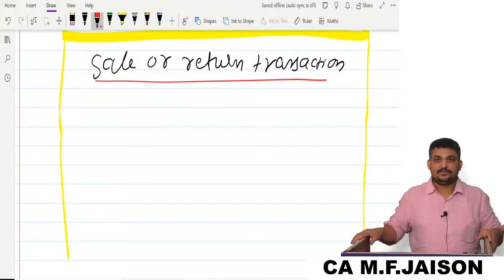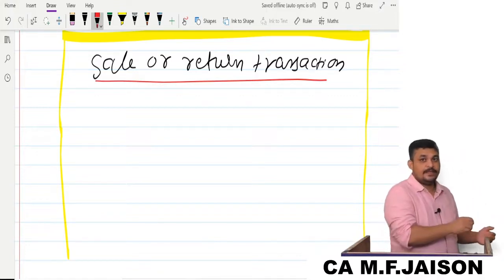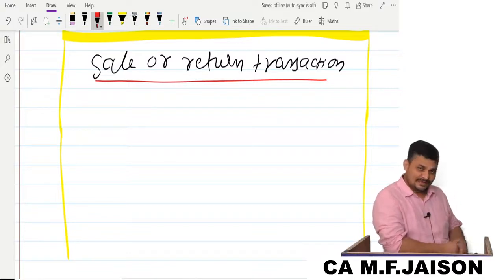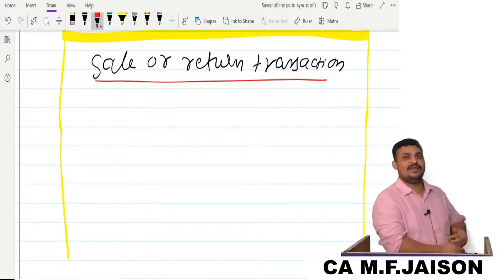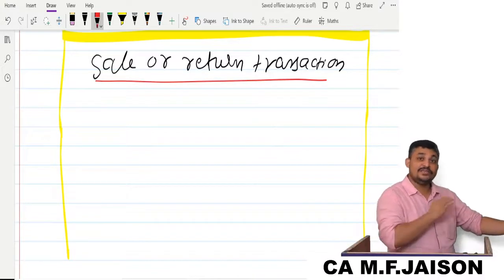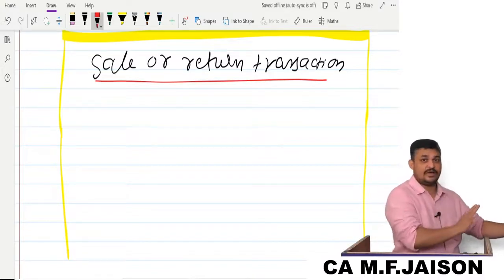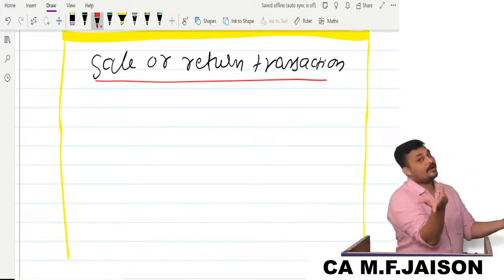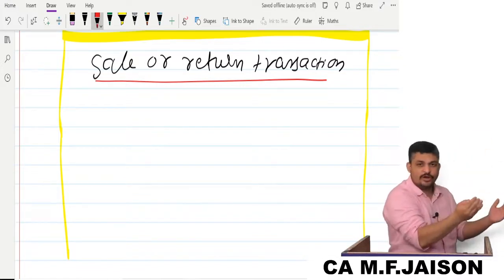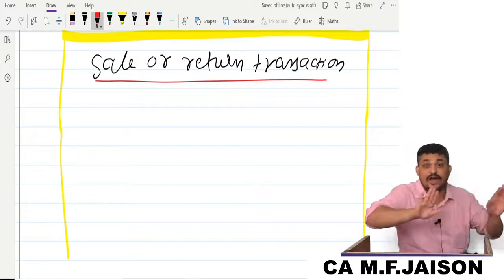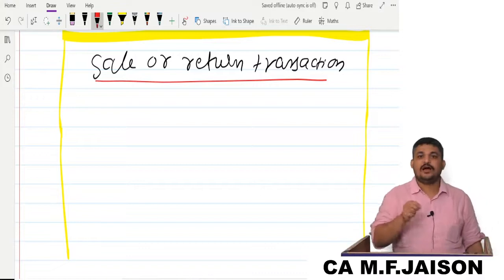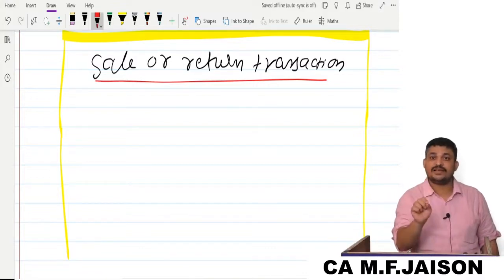This is the arrangement. So when the goods are delivered, what am I doing? I am committing a mistake. What mistake, sir? Delivering to the customer is a mistake? No. Delivering to the customer, I know it is not sales. At that time, sale is not happening. Sale may happen after some time, may not also happen, but one thing is sure: when I deliver the goods, it is not sales, but I will account it as sales. So that is the mistake. Is it correct or wrong to account it as sales?